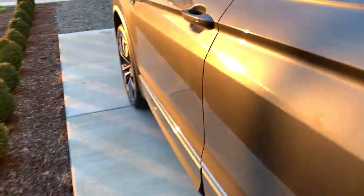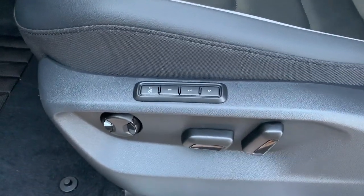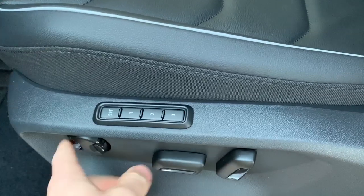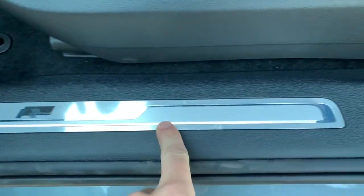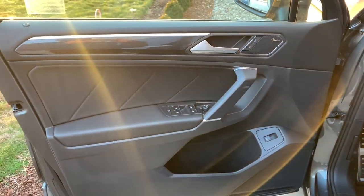When we open the door here we'll see the 10-way power seat, which other Tiguan models have, but the thing that only the SEL Premium will have is the memory seat. Also a 10-way power lumbar. There's also this entry light right here with R-Line stamped in there — looks pretty sharp.